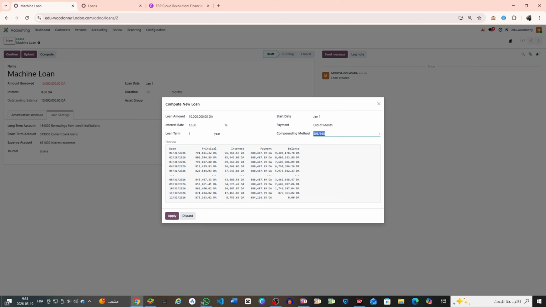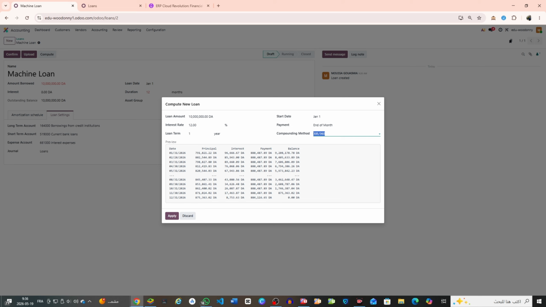So guys, if you select this method, 30 divided by 360, you will notice that the payment amount for February matches exactly with January or April. This is because the system guarantees February 30 fictitious days to keep the installments and the interest payment perfectly equal and stable throughout the entire year.